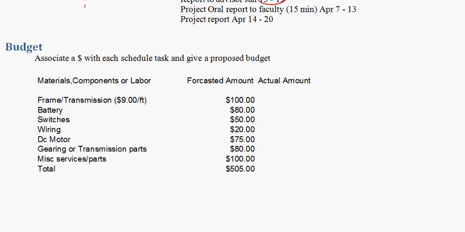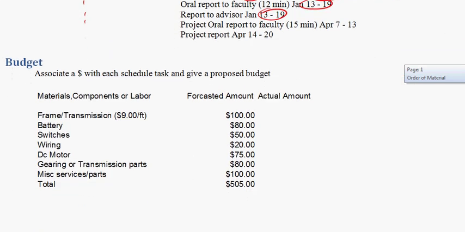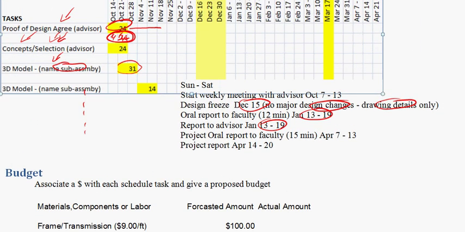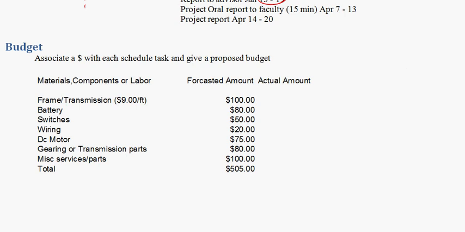For the budget, what I suggest is that you look back over. It's hard to make a budget when you don't know what you're going to put in this thing yet. You haven't designed it. But what I suggest is you go look at each task that you have written on your schedule, and for each task you can suppose whether there will be a dollar figure associated with each of those tasks. And you can sort of estimate, if you're going to build a frame, $9 per foot for the frame material, and you can suppose how many feet it might take, so you can give an estimate.